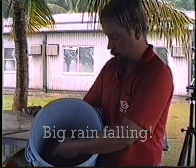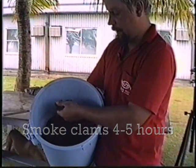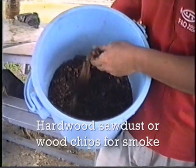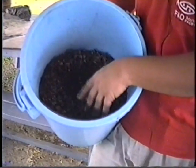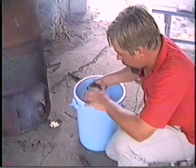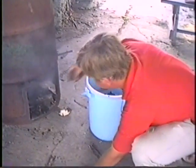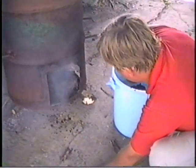We are going to smoke for four to five hours. For that we need soft sawdust or wood chips like this, which can be a bit moist but must be fine and made from hardwood that is not toxic, has not been treated, and has not been painted. Softwood is no good — like pine, which contains too much tar. Tropical hardwood species are normally very good for smoking. To make smoke we are going to put out all visible fire by putting the sawdust over the fire, and immediately you will see heavy smoke developing.